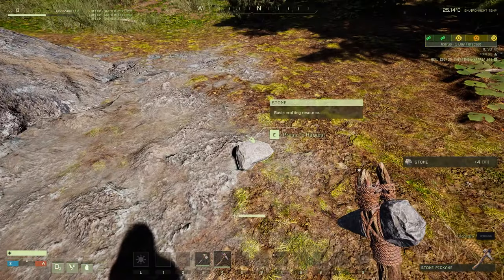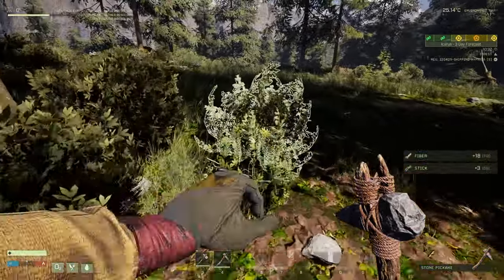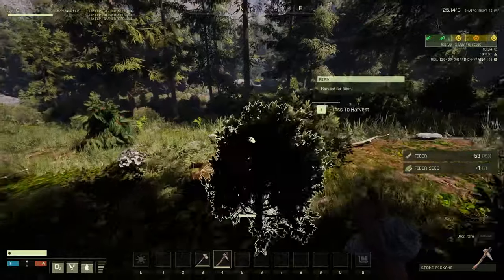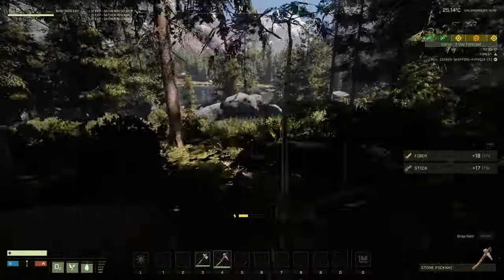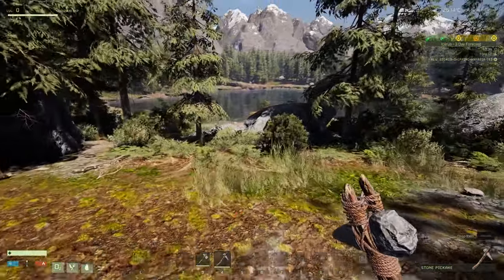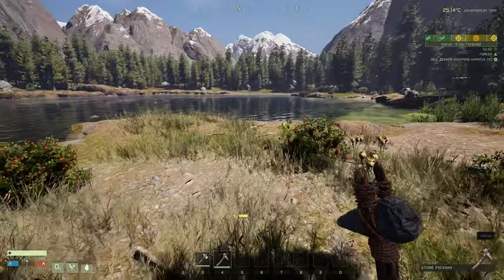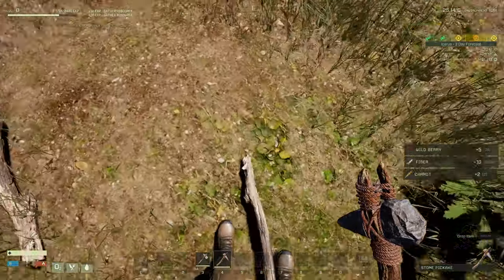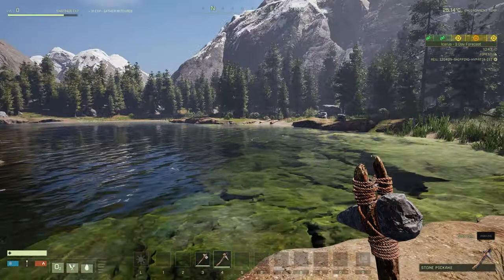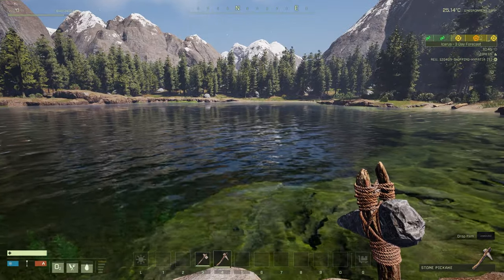I put everything on hard. So everything is on hard on this game. Silica ore we don't need for the moment. We need some pumpkins, actually. And in this episode, we're going to search for a base location. And I think I just found it. What do you think, guys? Doesn't look bad, no? We could start building here and expand on the water to make a lake house.